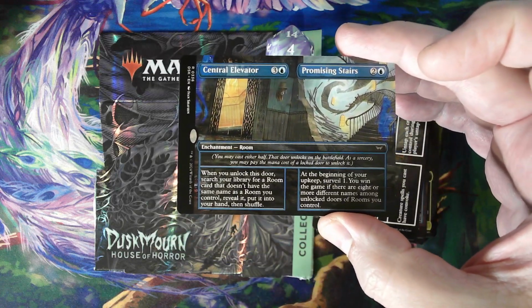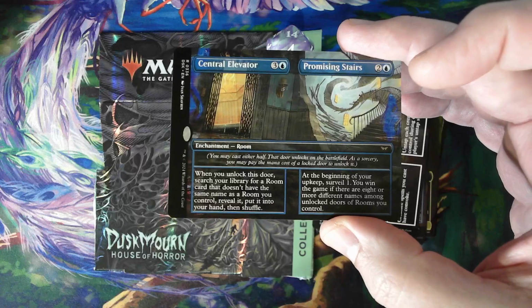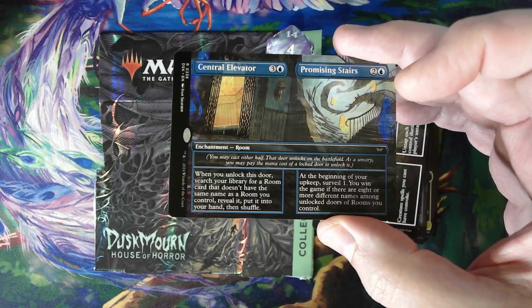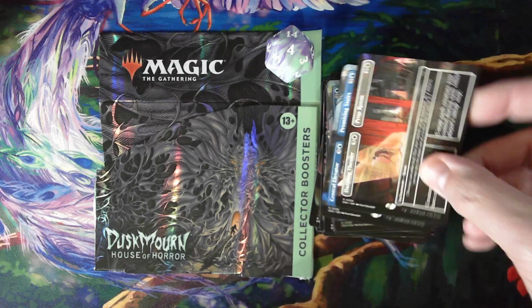Central Elevator and Promising Stairs. Is that okay? This is a different one. When you unlock this door, search your library for... Okay, so that's the tutor. So this one just got out of order.